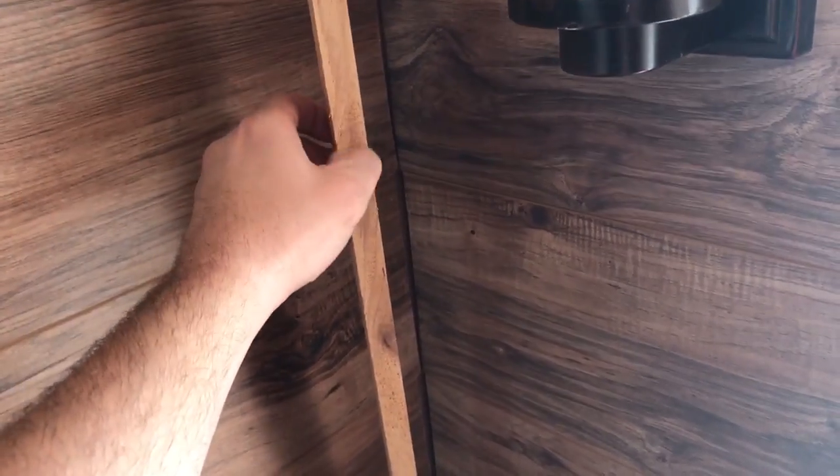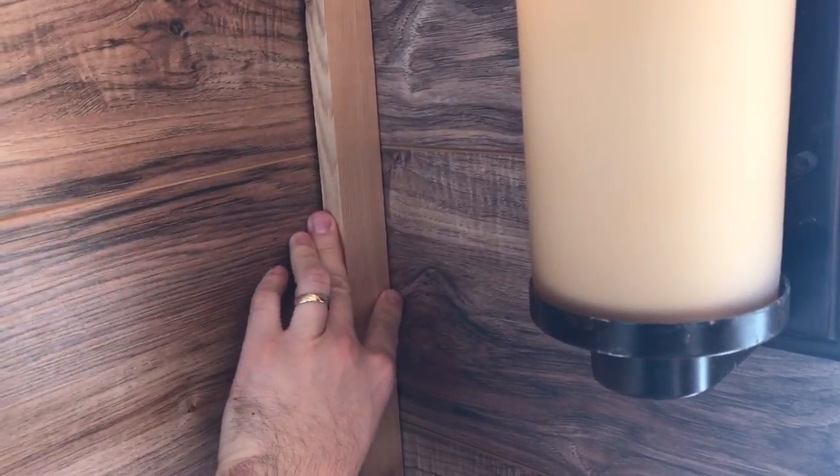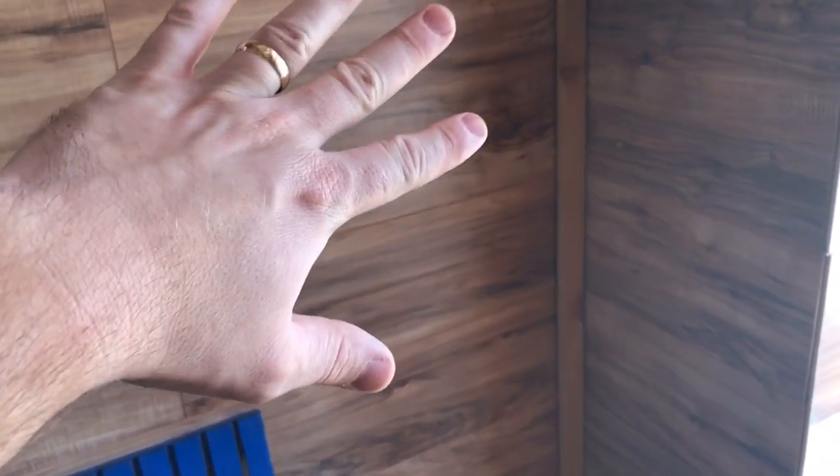Now, first off, I want to say that when doing this, I left this piece right here for a moment. This is just cedar trim. I'm going to rip that down to half the width of what it is, but you can get this stuff pretty close and then just trim it out in the end, like normal trim would be put into place anyway. The end result is very clean and crisp, and the good thing about the cedar is it blends into this very nicely.